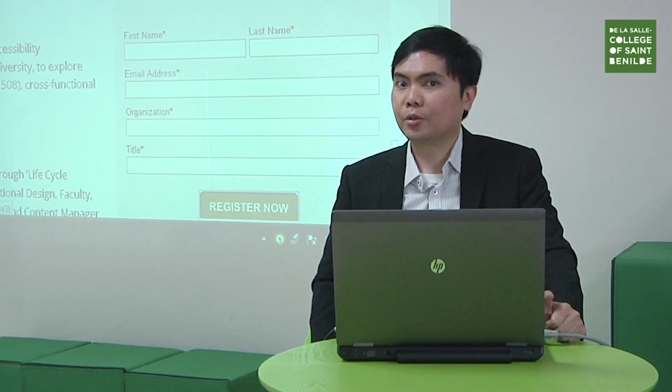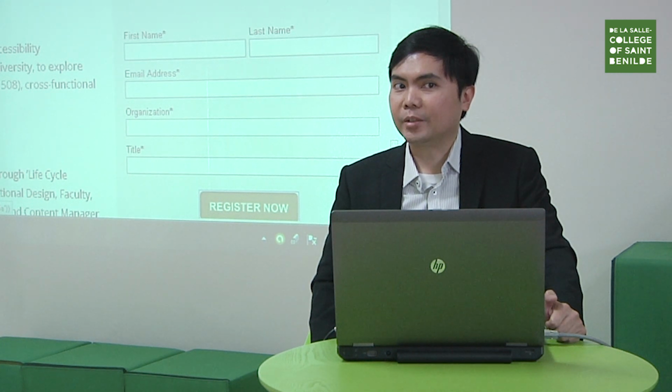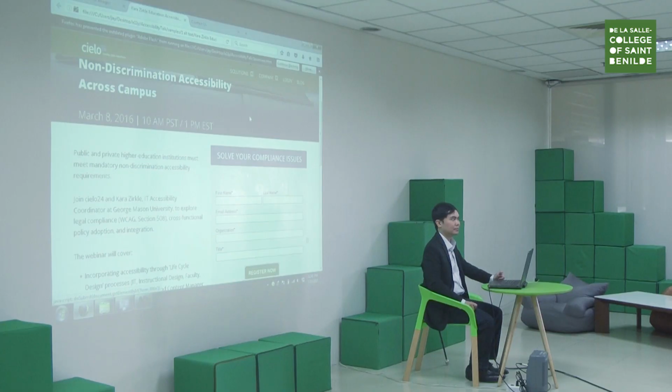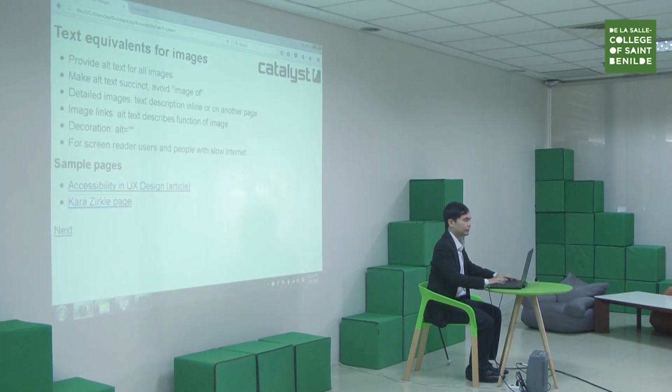So my recommendation would be to understand the purpose of that image link and provide a brief description. Probably this is the submit button. I don't know, I'm just guessing. Okay, so that's the accessibility technique for the image links and how to provide textual description for them.